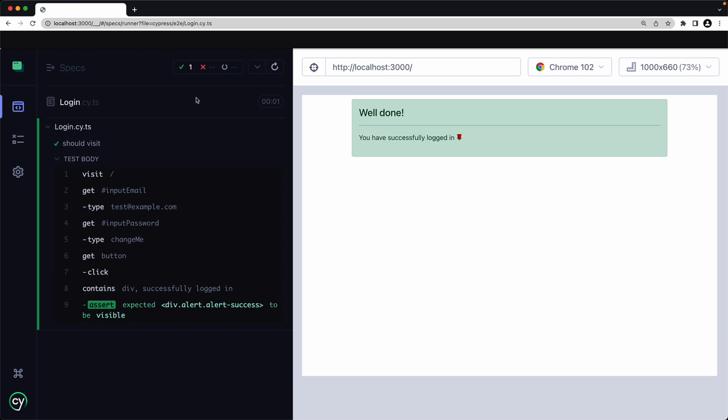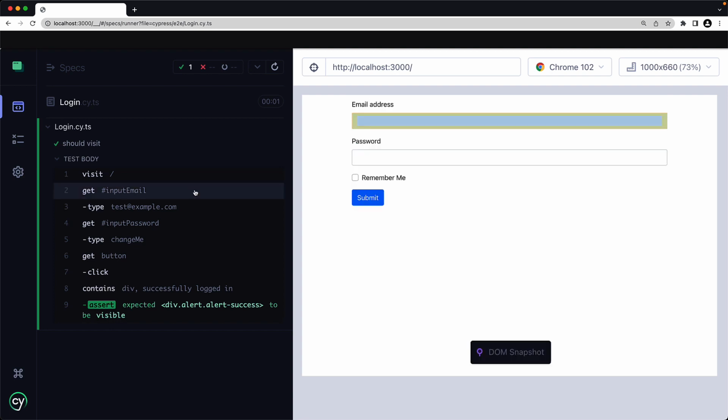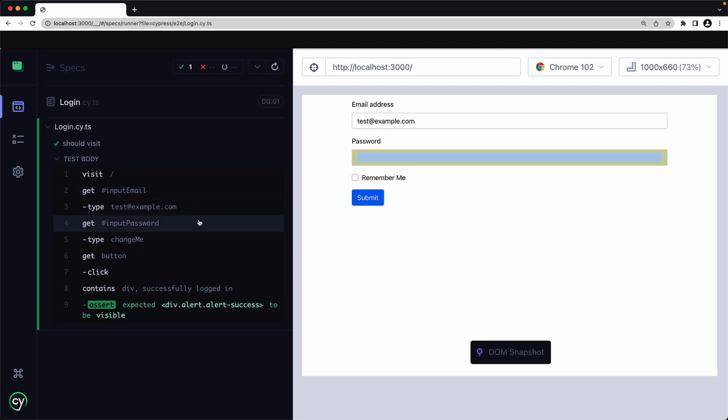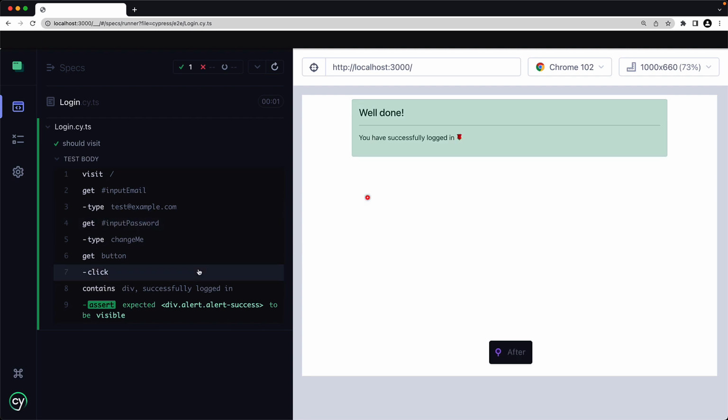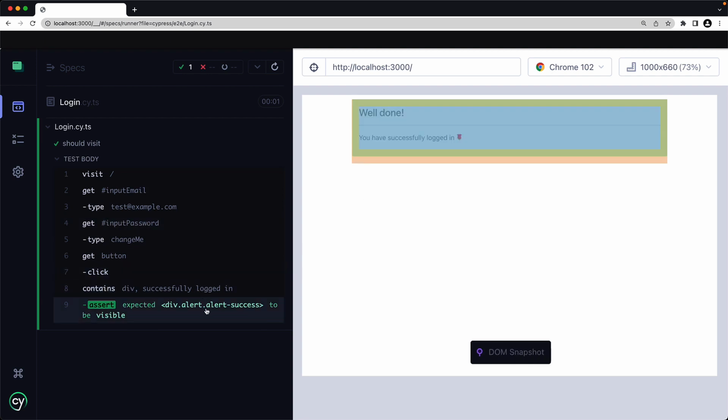Now as you can see, Cypress tests run pretty darn fast, and another great thing about them is that you can step through the individual actions that took place within a test and also see what the DOM looked like when that step was running. This time traveling debugging is one of the main reasons behind the success and popularity of Cypress.